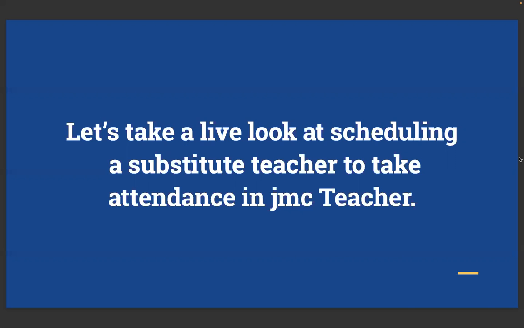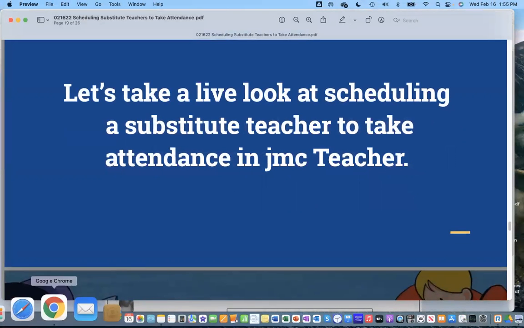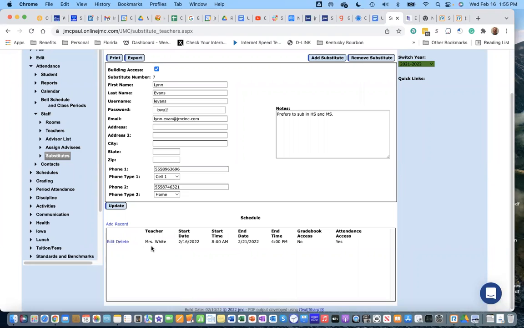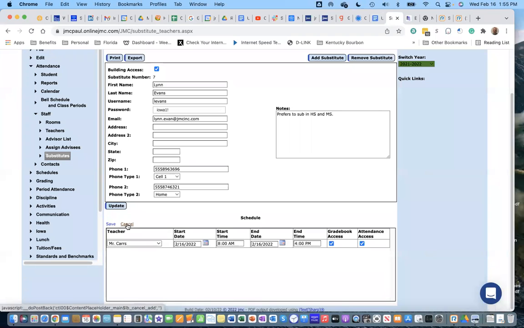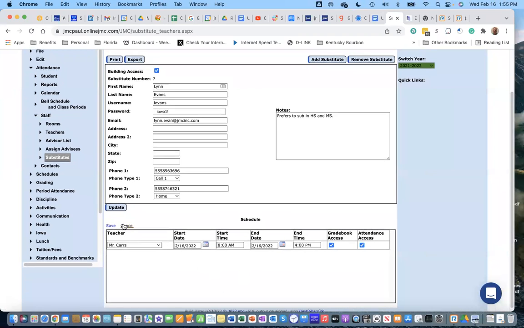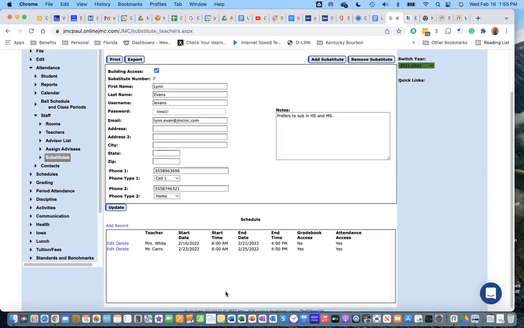And another thing I should show, Lynn, while we're there, let me go back in, is this feature. Like you had mentioned before too, in the office side, we could delete this record, but you see it runs out the 21st. You can leave it too, right? And then you just add another record for another sub time period, correct? I think I can set somebody up in advance, like you had mentioned. If I go the 23rd, let's say they're going to sub the 23rd through the 25th. I hit save. Notice that it leaves Mrs. White up here on the 16th. Does that hurt anything, Lynn, to leave data in there?